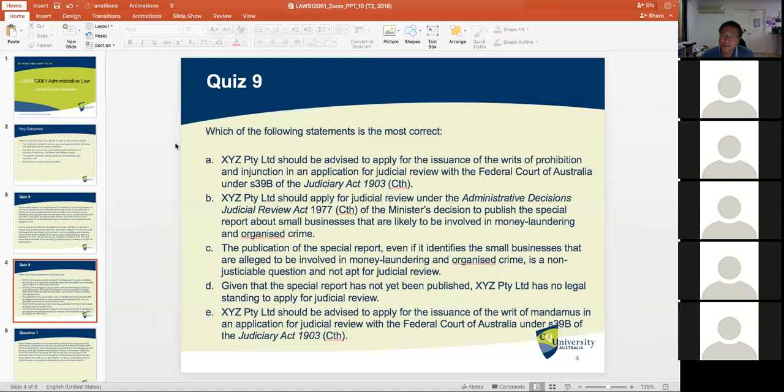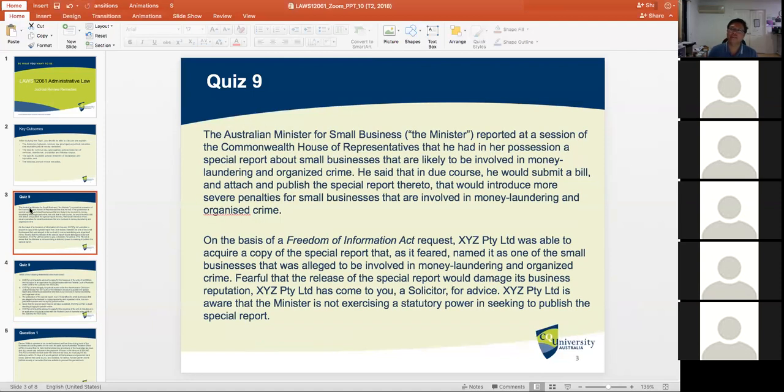So whilst there was initially some disagreement as to what the correct answer was, I now see 3 students who've converged upon an answer. Now I'm not going to say whether it's correct or not, but I'm going to leave it to you. Very good. What are your comments? So let's have a look at the facts, again as a way of being more enlightened about judicial review remedies. Let me just highlight a few things.